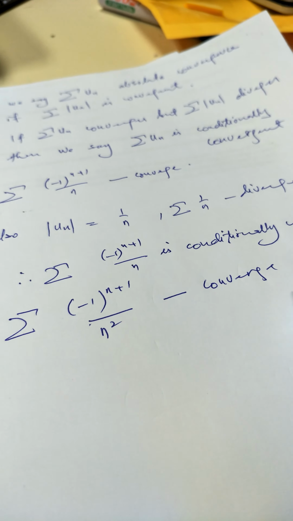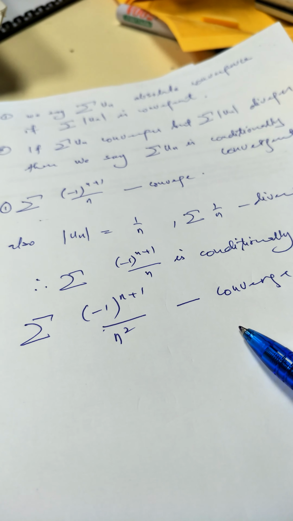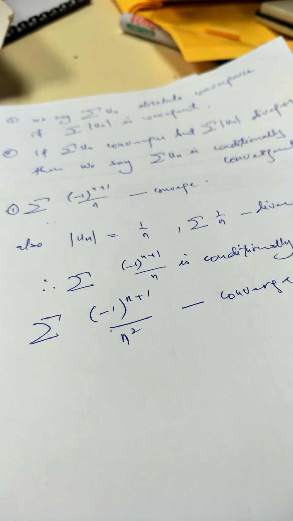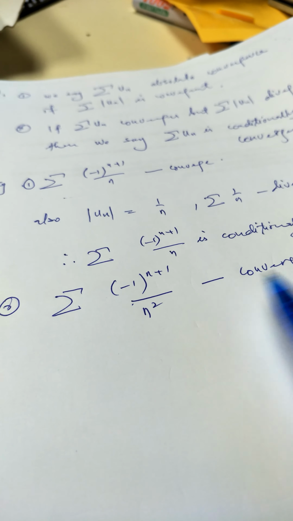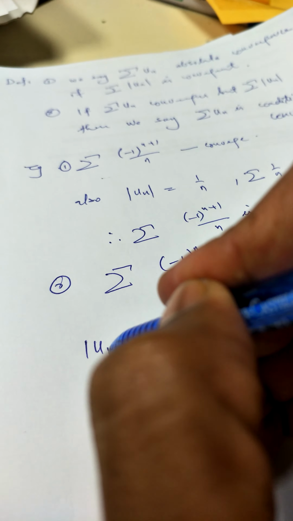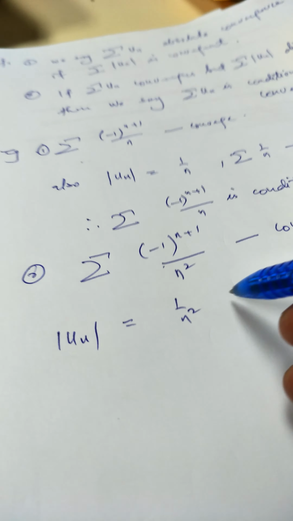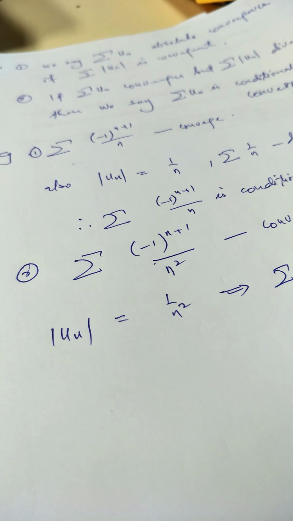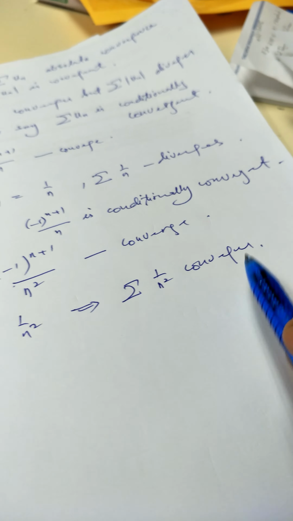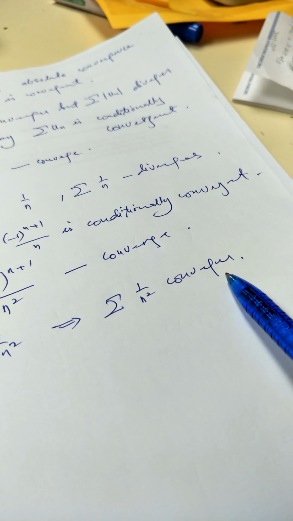I want you to verify that the series converges. You can follow the steps given in the first theorem of the alternating series. Then you can show that this series converges. Then, if you take the absolute value of un, that gives you 1 over n squared, and we know that the series 1 over n squared converges. Yeah, we already know the series converges. So that series converges, the absolute value of that series also converges.